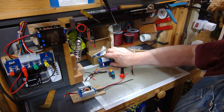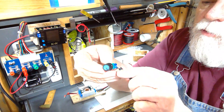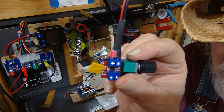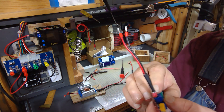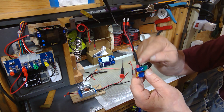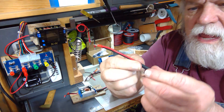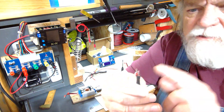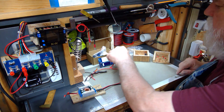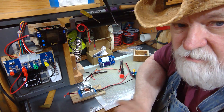Once you've done it once, these things work really great. I can take this and on any terminal block it just fits in so nice, neat, and easy. All you have to do is tighten the screws down and you've got a good solid connection that won't break off. These are easy to make — I make them in under two minutes. All you need is wire ferrules and some heat shrink.